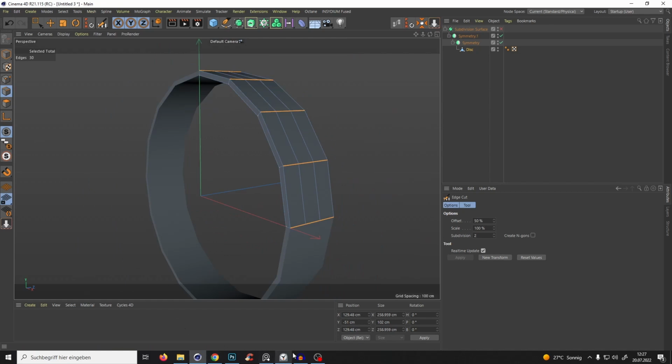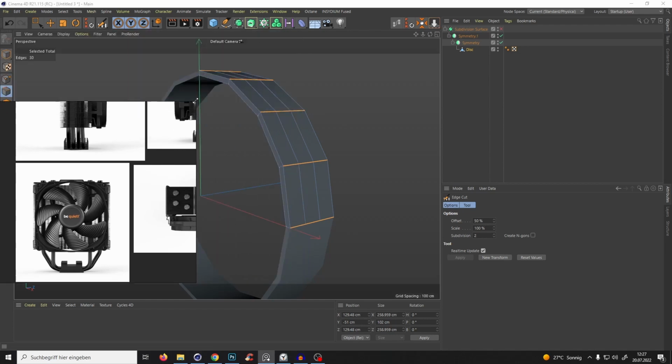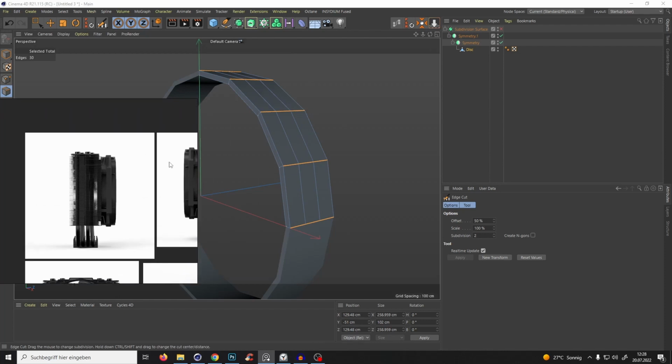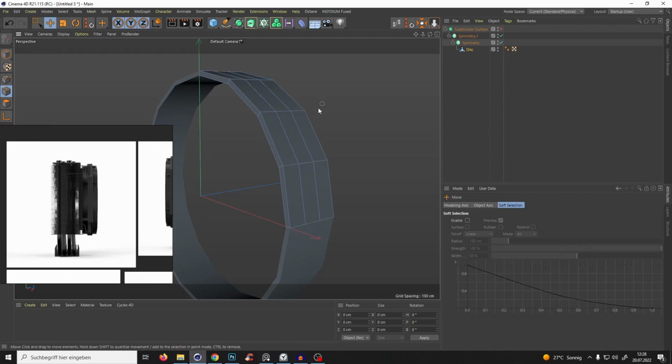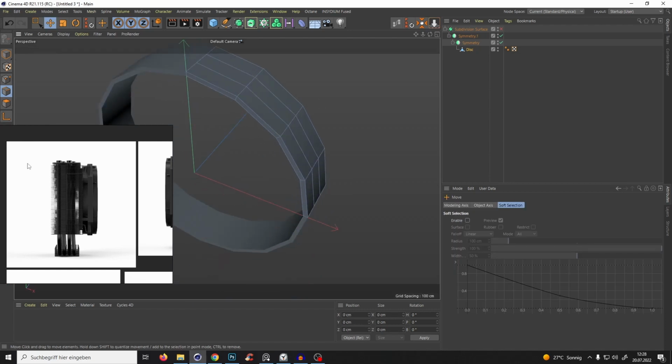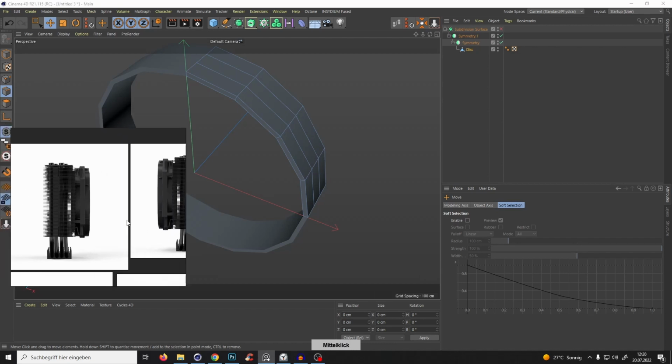Now we can select those polygons here. Let me make it a little bit smaller and bring it something like that here. We can select those polygons and bring them out, because that's how it's done here.